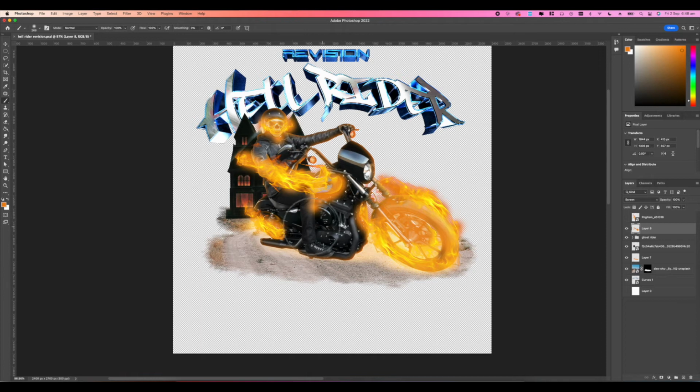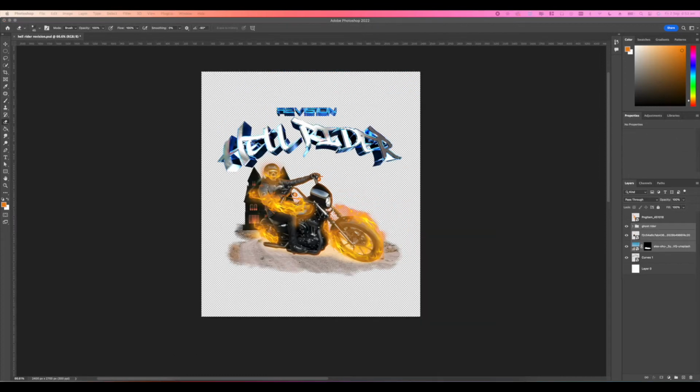And I'm just adding a little bit more glow to the actual bike in itself to make it look more believable. Like I said, take your time if you have to, and just edit around it. And that's basically our primary composite completed.